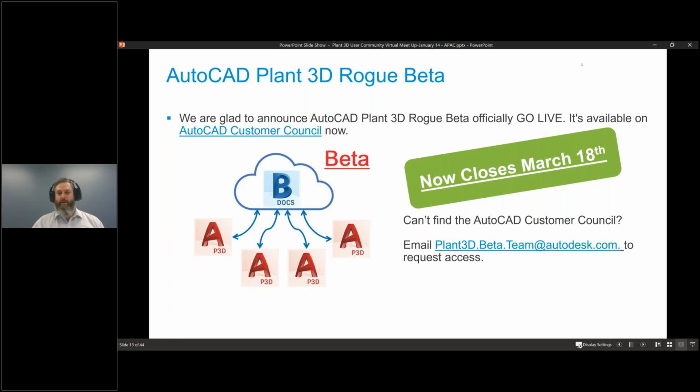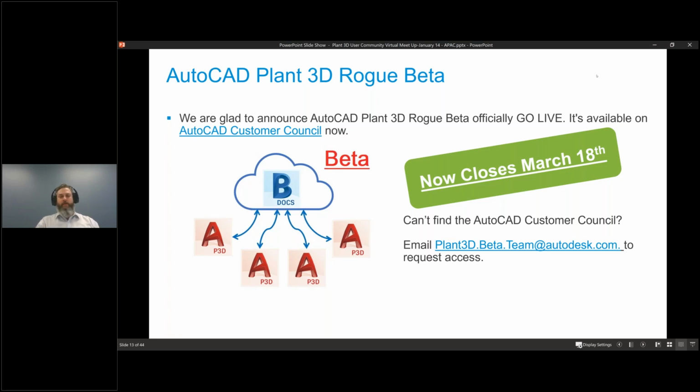I'm going to minimize that little panel there for a second and go back. Oh yes, of course, and the reminder there, I knew I was forgetting to read something, was if you can't find this in the beta council or the feedback group, it's because Plant 3D is now part of One AutoCAD, which is the big overriding package under subscription. So we're also looking to move our forum, which was standalone for Plant 3D, into a subset of threads or groups within the AutoCAD Customer Council.